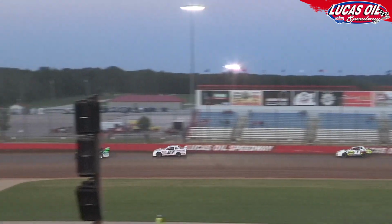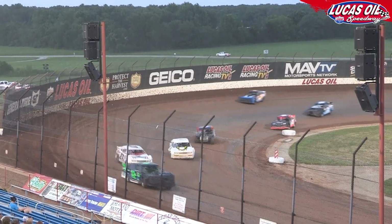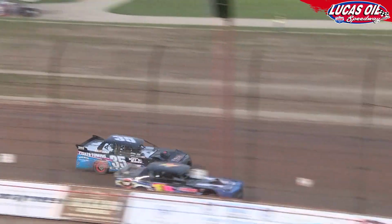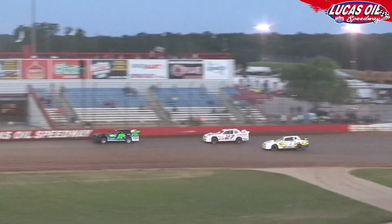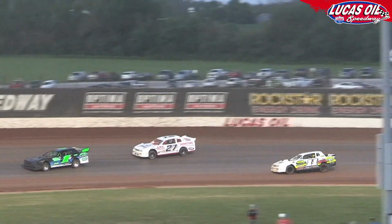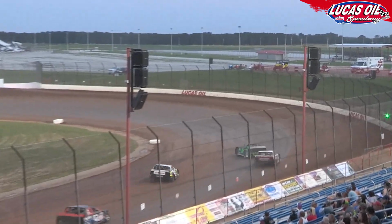Well, yet again, the 27 of Bob Barnett runs up front for so long and then just loses ground as the race goes along. He was side by side for the lead, and then all of a sudden, after the cars get lined out, he gets picked off one by one, and he's back to 5th. Deason still leading last time around, a 19.8 second lap time for your race leader in the 1D. I'm still saying that 11 of Derek Brown has something to say before this one's all said and done.